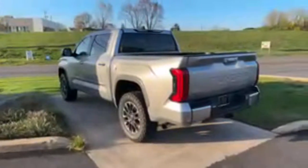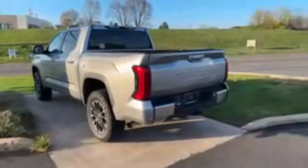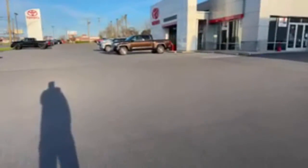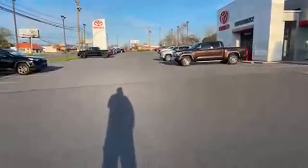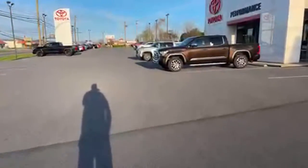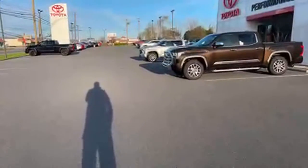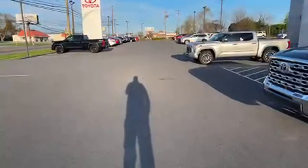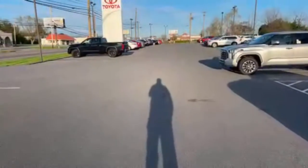That is beautiful. I'm in love once again, which usually happens when I look at Tundras. I just did a video the other day. It was a year update of my Tundra, which you will see to the left there. And I love that truck. We drove 2.5 hours to get here today. So it's a very comfortable truck and I love it. Even with the back seat being small, like I said in the video, the tonneau cover makes up for all of that.